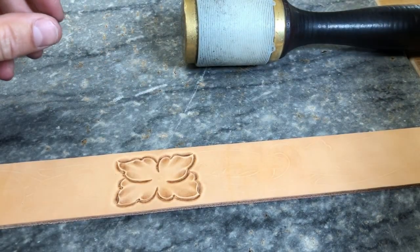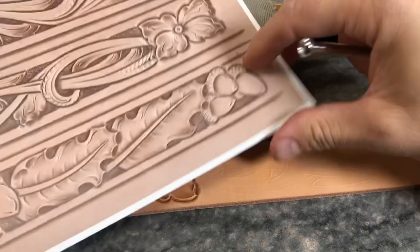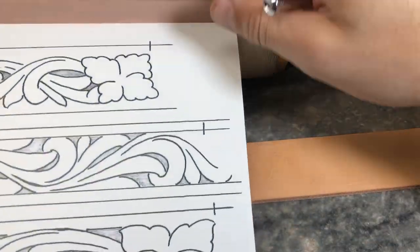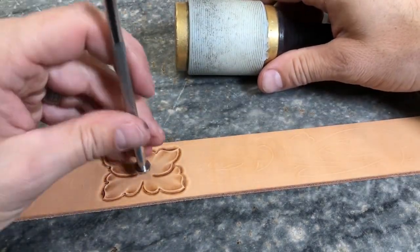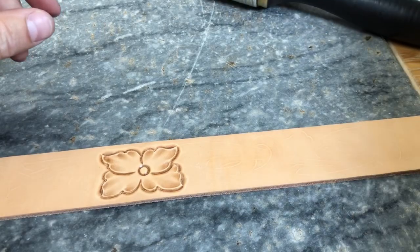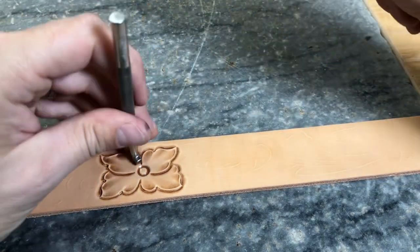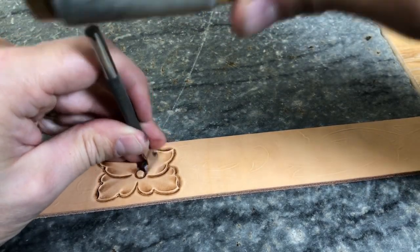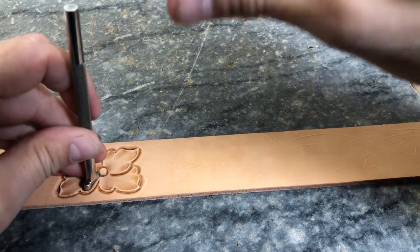Now I'm on to doing that flower center. I'm going to do this center just like we have in the book, which shows a tooled piece as a reference point with the line art, the bevel options, and the final result. You can put any flower center you want here — that's how you start getting your own look. I start with just that round center, then use a center liner — it's got a concave shape. But if you don't have one, your vertical line thumbprint works really well in here. I'm not going to tell you that you have to go get a bunch of special tools — just use whatever you use for shading and throw a little bit of shading in around that center.